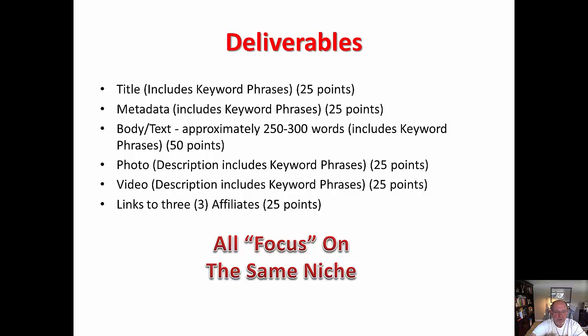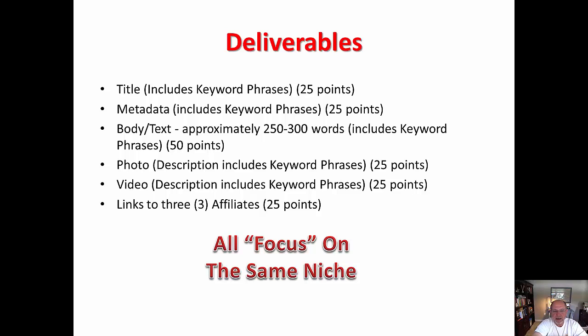Now, the deliverables, we're looking for the blog, the title. Make sure you use keyword phrases in the title. Links back to your niche. Metadata, the keyword phrases. I'm going to look in the first 2 or 3 sentences of your article and see if, I don't want it to look like you repeated it over and over and over, because Google will ignore it. But I want to see in the first couple of sentences, Google something and look at it, and you'll see the highlighted keywords. And I want a bunch of those keyword phrases.